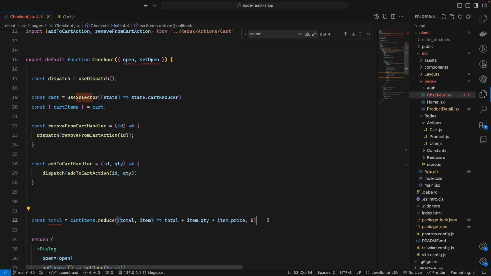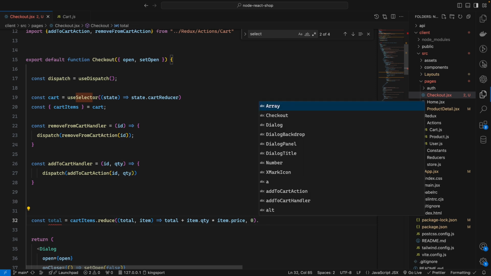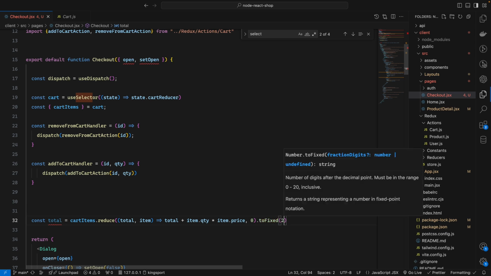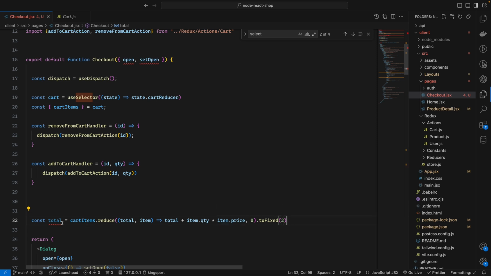I have to use it like this. I don't want to use a lot of decimal values after the point, so I would say toFixed 2. So it will be only 2 values after the decimal. Okay, so we got our total.